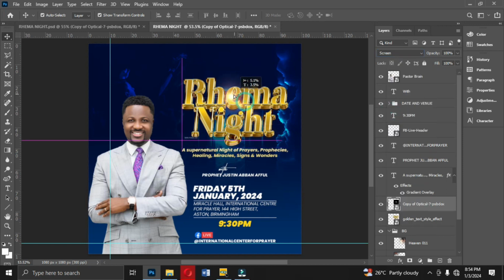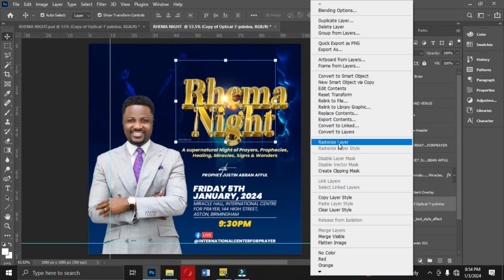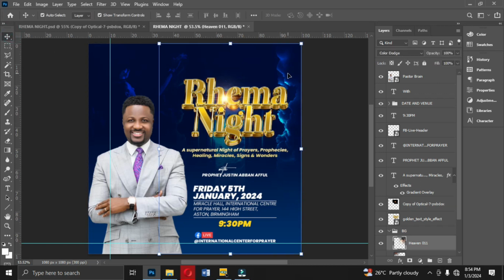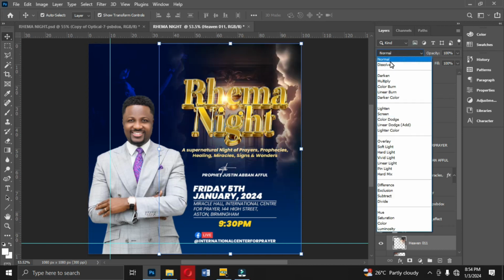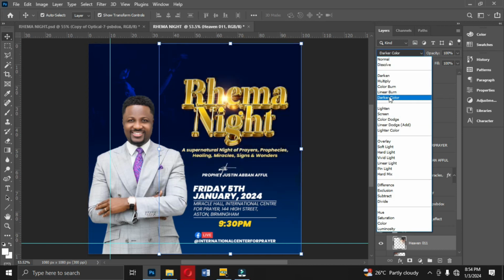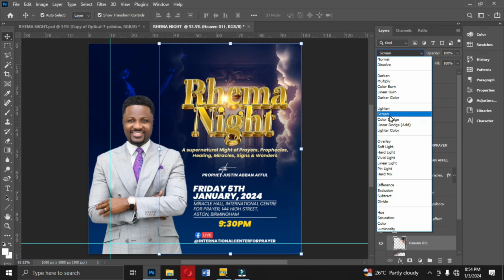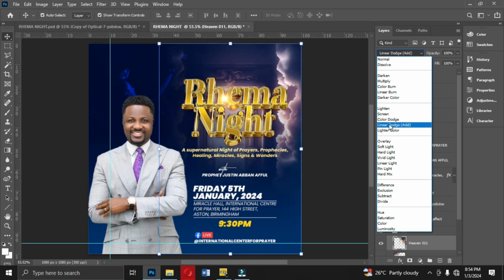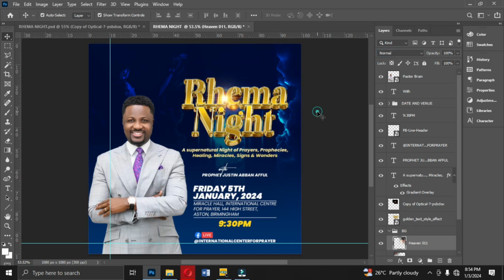Now when you change it to screen, what it does is that it is going to take off the dark part. So let's rasterize it because we can see some words over here, then select the rectangular marquee tool and take it off, which I think is absolutely beautiful. So we are going to have something like this. If you are still not satisfied with the background, you can change it to normal, or just place it in a place that you like, depending on how you want your work to be. I want it to be on the color dodge.